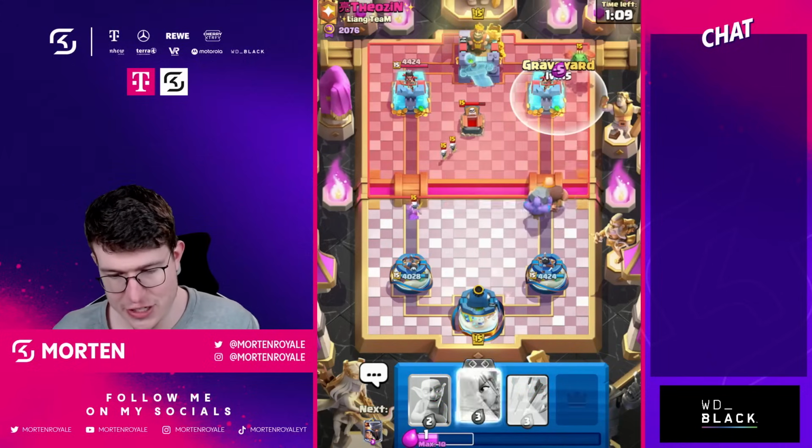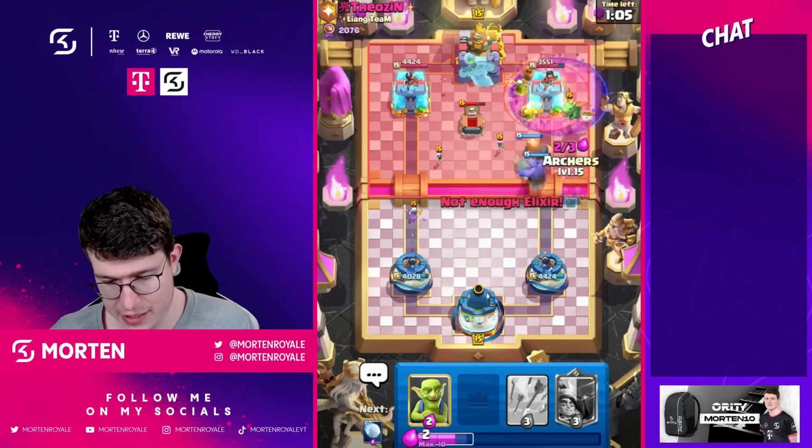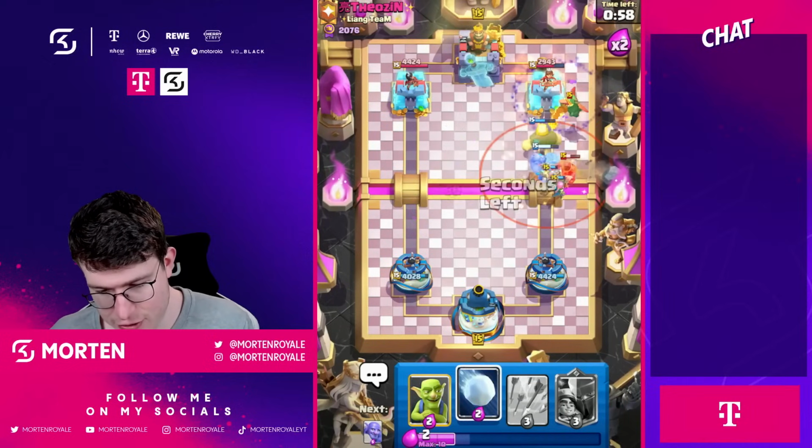But I think in this type of situation I would love to go Graveyard, and I'm just going to go Archers as soon as I can, because he doesn't have a Barbarian Barrel in cycle, right? Remember this. So the Bowler is going to get a perfect shot. Okay, not a perfect Evolution Archers, but it's fine. Is he gonna go for Tornado? He's gonna go for Tornado.